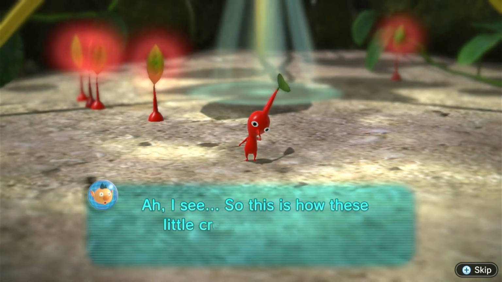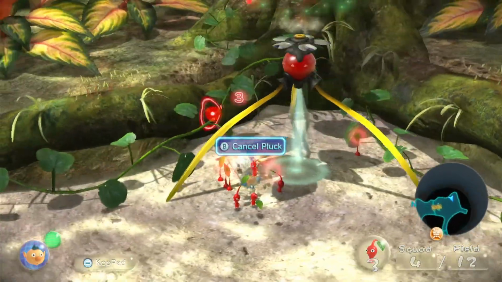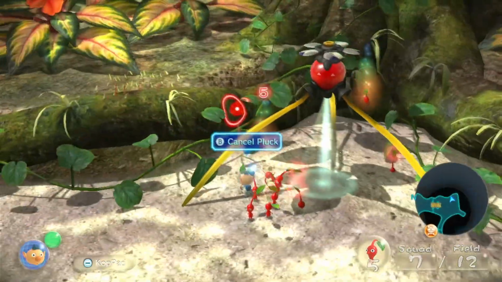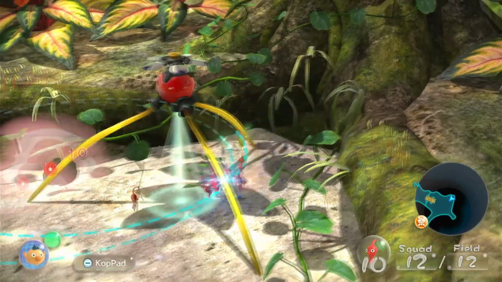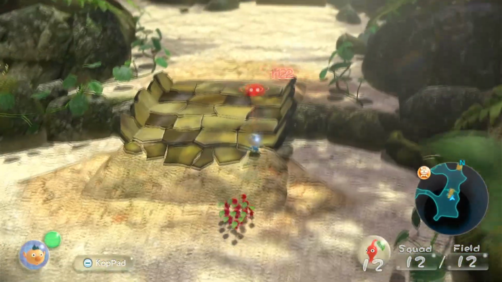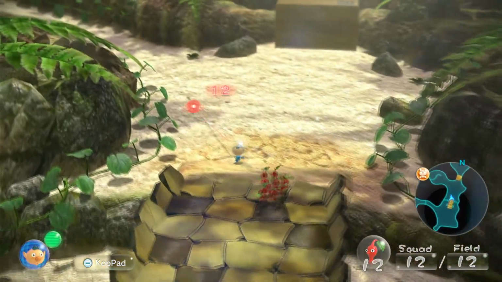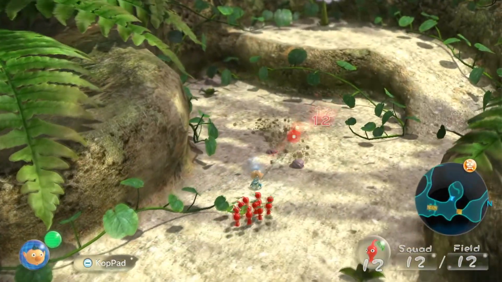Aha! I see. So this is how these little creatures propagate. How incredibly fascinating. So each Pikmin, I guess I'll say this now, each Pikmin has its own element, and the reds are immune to fire. So they're pretty cool.